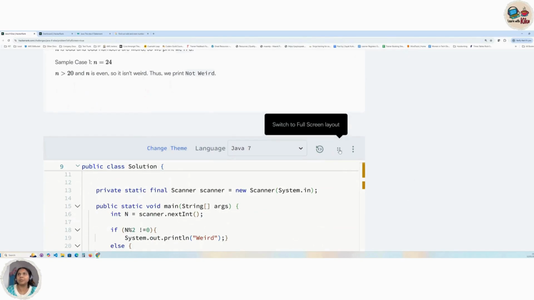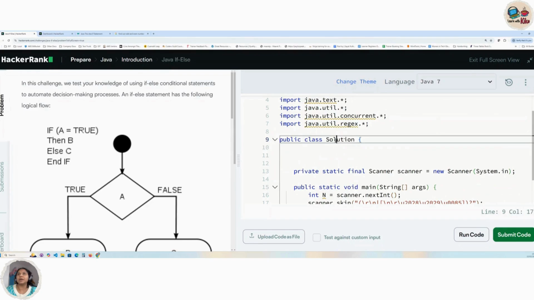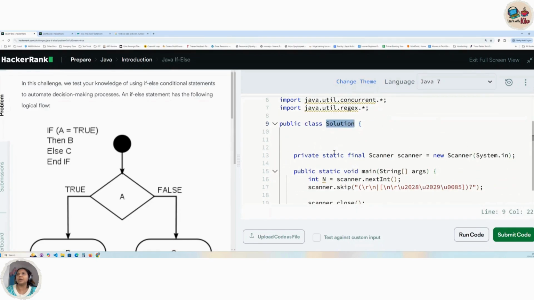So let's open it up in a full screen layout. Cool. There are a bunch of import statements, which is good. We don't have to do it. There is a class called Solution. They have already got the scanner class as well.